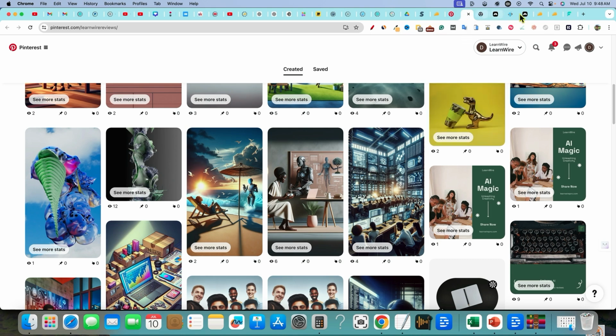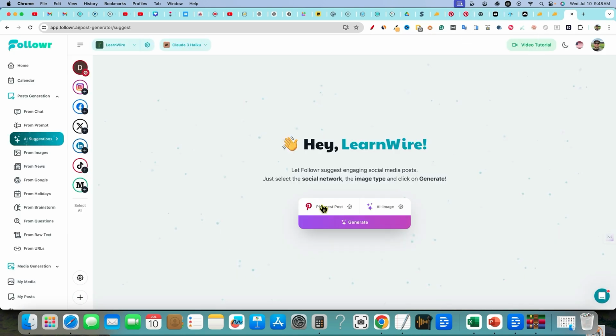That's just my opinion. But you just come into Follower, you select Pinterest, AI, and then you push generate, and you can select between 1 and 5 posts. One thing about Follower, sometimes you'll select the 5 posts and it'll only create 3 or 4. It doesn't always create the amount of posts that you want it to, but I'm gonna go ahead and just select 2 right here, and then it'll go out there and it'll create these posts.